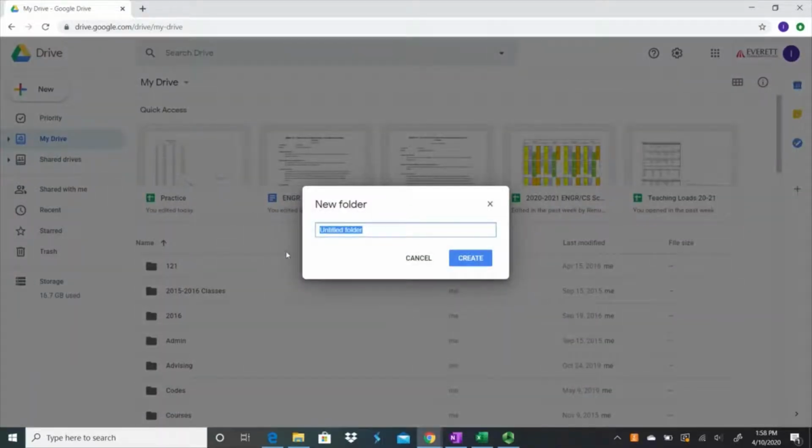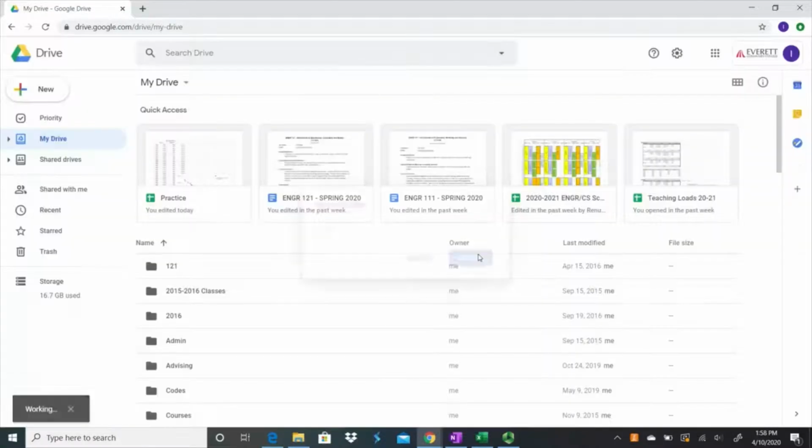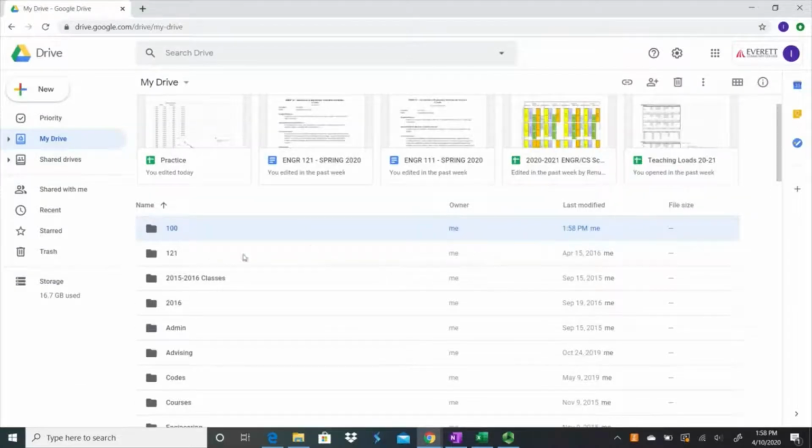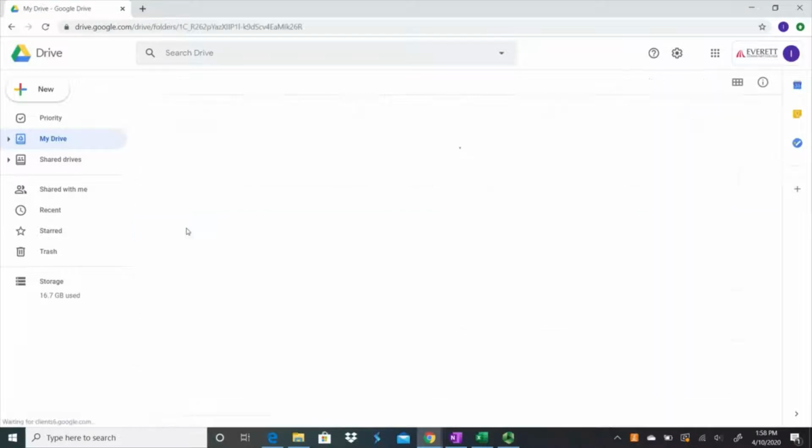And again, call this whatever you want. So that it comes up to the very top here, I'm just going to call mine 100. That way it is the first thing up here. I'm going to create it. So now I have this folder called 100. Hopefully yours is a little bit better name than that. What we can do now is we can start saving things into here. Whatever you want, you can just drag and drop into here, so that you can use it as storage, very similar to using a flash drive.